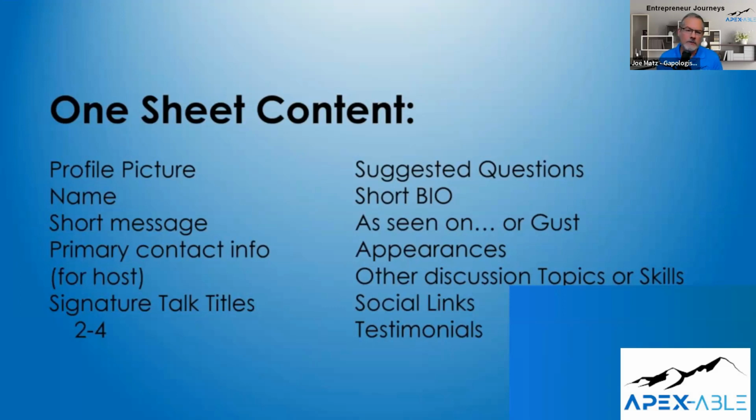And the example I've used is if I'm talking about living in international countries, because there are podcasts that talk about folks who live overseas and expats, I would have a different one sheet than if I was on a podcast or trying to get on a podcast that just talked about small business and how to get started in small business. I would have a different one sheet for that. Does that make sense?